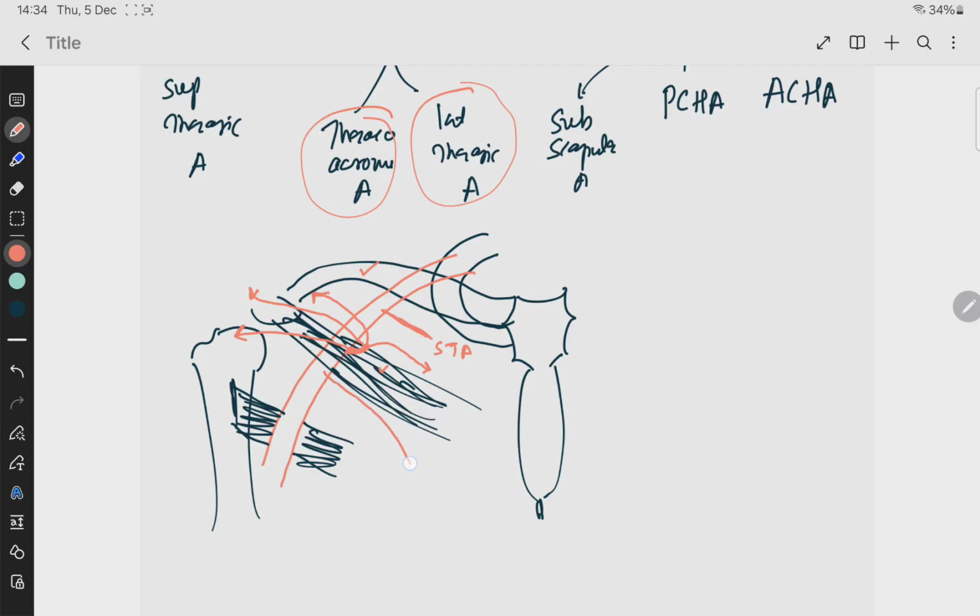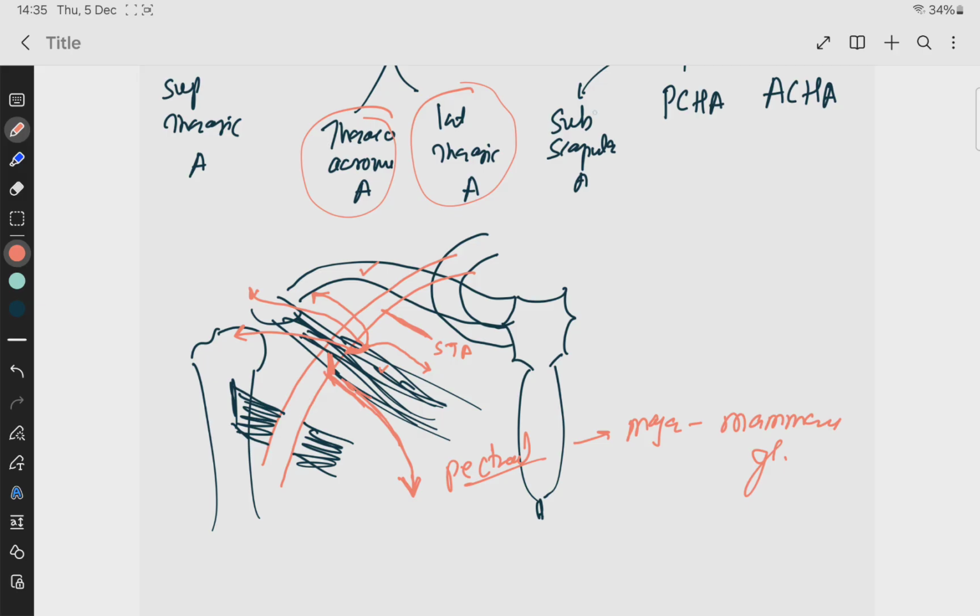Third artery is the long thoracic artery, which emerges from the second part of the axillary artery, below the pectoralis minor. It emerges from the lower border of pectoralis minor, goes downside and supplies the pectoral region. This artery is the major artery which supplies the mammary gland. So in case of female, this artery is quite larger, that supplies the mammary gland, that is lateral thoracic. It supplies the muscles of the pectoral region, major, minor, also latissimus dorsi, serratus anterior fibers, इन सबको supply करेगी.